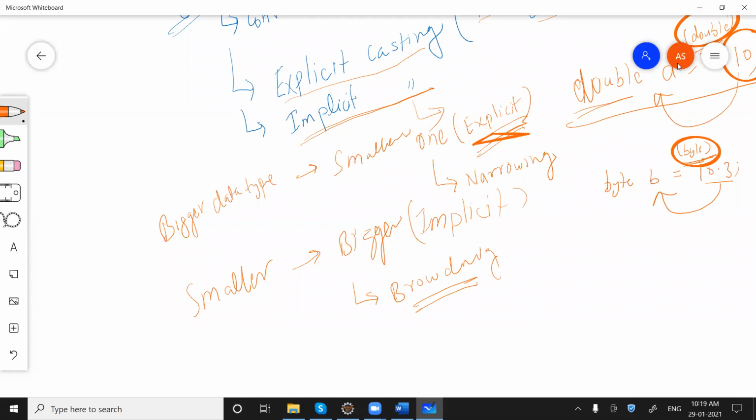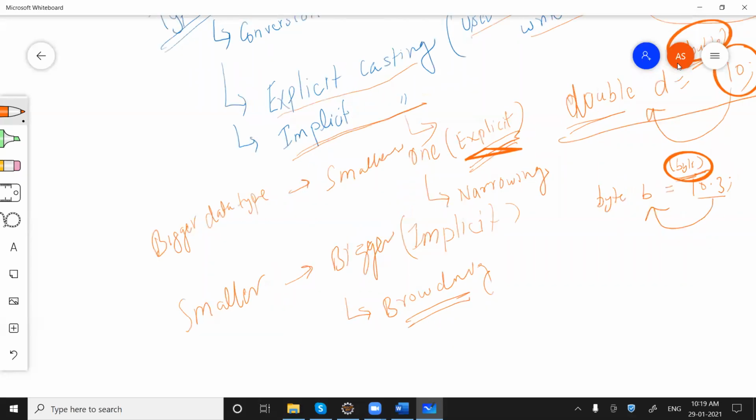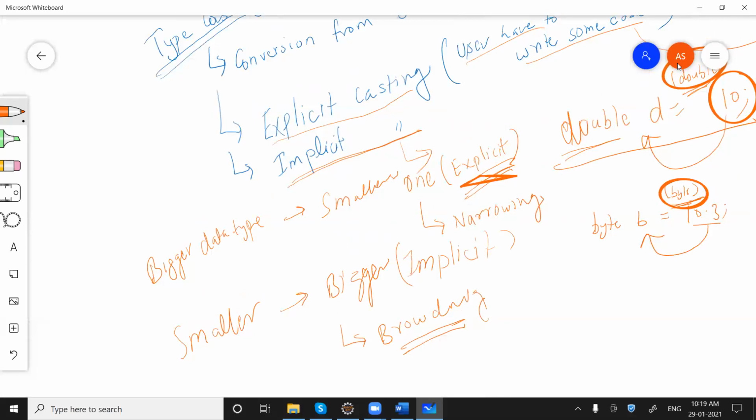Anyone has any doubt so far? Also, in some documentation or some documents you might have, these two terms have different names, like this is called typecasting and this one is called type conversion. Okay, all good so far.